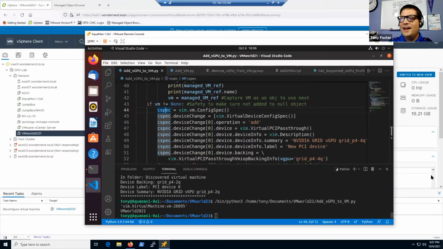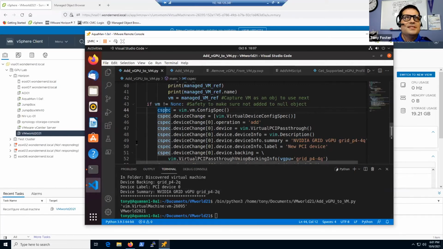Now, there's a gotcha on this in that you can put, like I said, up to 4 vGPUs in there. Those vGPUs all need to be using the same profile. So in this example, they would all need to be using a P4 4Q profile, and they all have to consume the entirety of the GPU. So in my case, I couldn't actually power this VM on because it only consumes half the GPU, and it has to consume the whole GPU to be able to have multiple vGPUs in the virtual machine. So little caveat there that it will let you create it, but it won't actually let you power on. So something important to know there.